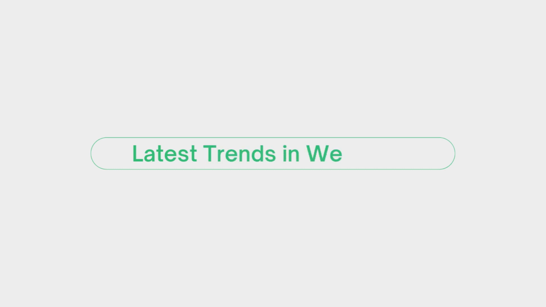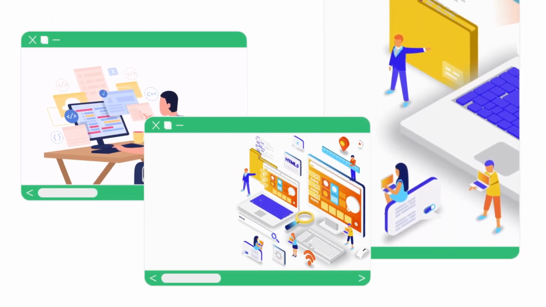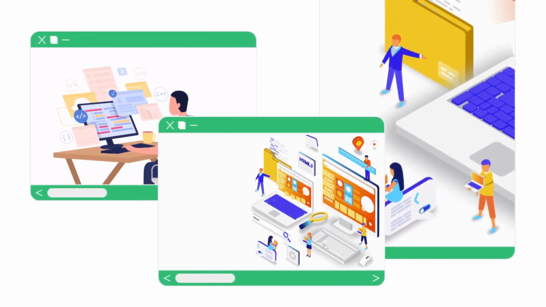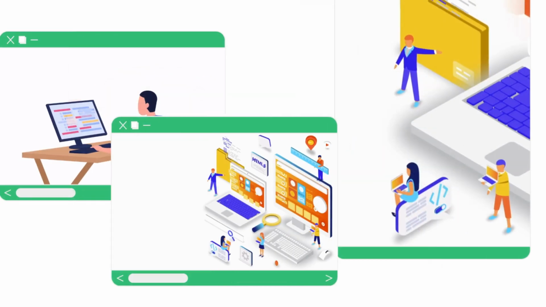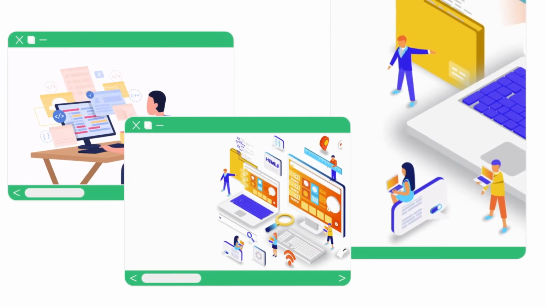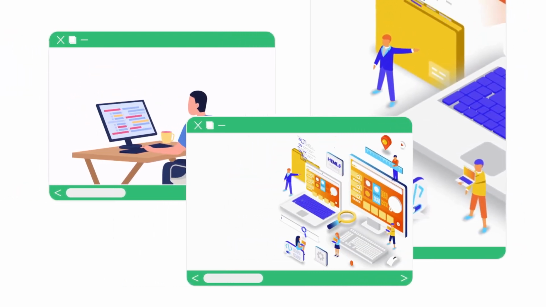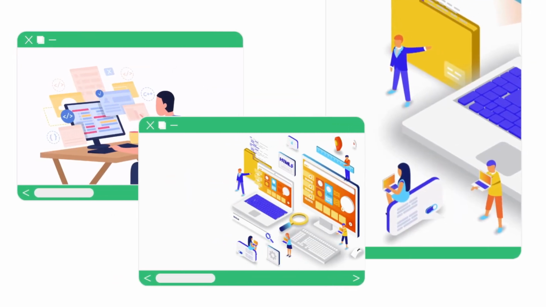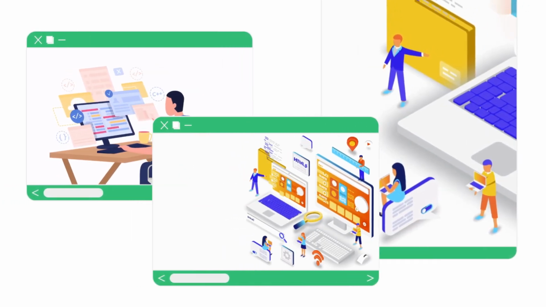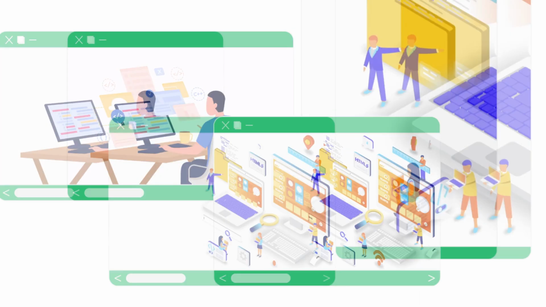Another question that's most commonly asked is, what are the latest trends in web development? Staying updated on trends is essential. Progressive web apps, which is PWAs, are gaining popularity for their offline capabilities. You've got serverless architecture, which simplifies deployment as well, and the rise of AI, which is artificial intelligence and machine learning, are used for smart features. And you've also got single page applications, which is SPAs, which provide a seamless user experience. So it's best to make sure that you stick with the latest trends in web development to help keep you updated with how the process is now for web development.